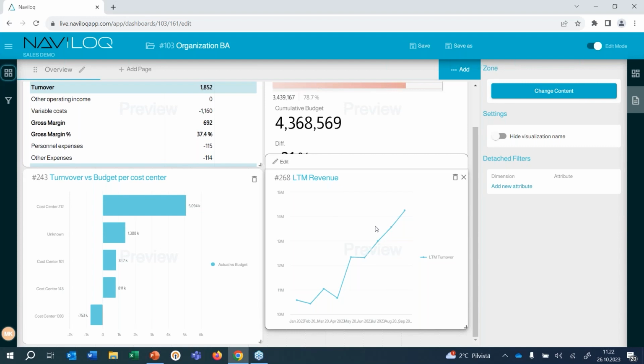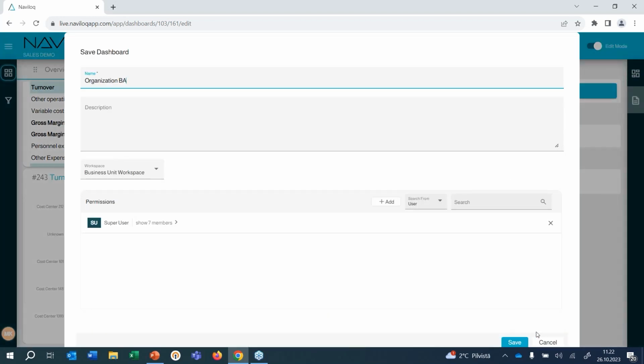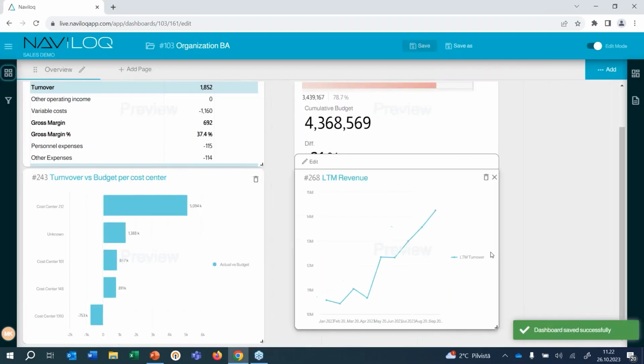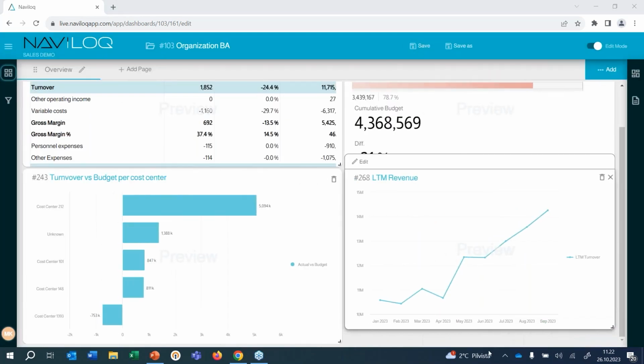But from trends, we want to move on to forecasting. And it's nice to display actuals and data that has occurred in the past, but we really need to keep looking into the future. We can't affect what has happened before, but we can do something to prevent bad things from happening in the future.